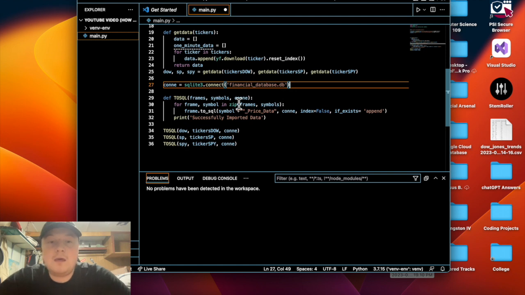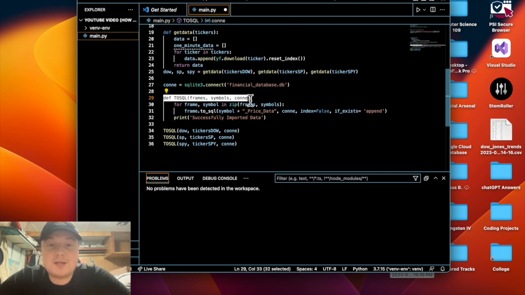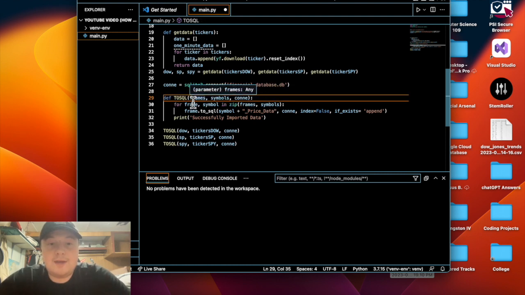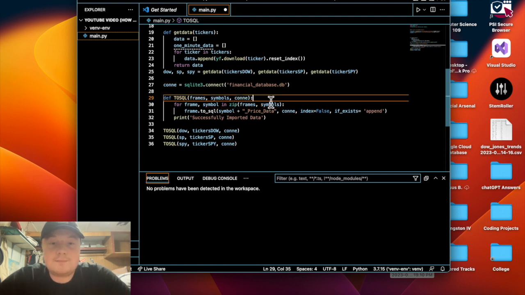So yeah, this is just connecting to the database or creating a database if you don't already have a database created. And this is the function toSQL, which is essentially a function that'll hold the frames, which is each collection of data in the Dow, SP, SPY, and then each ticker. That's why they have symbols right here to represent the tickers, each individual ticker of each index, and then the connection to the database, so we can export that data to the database.